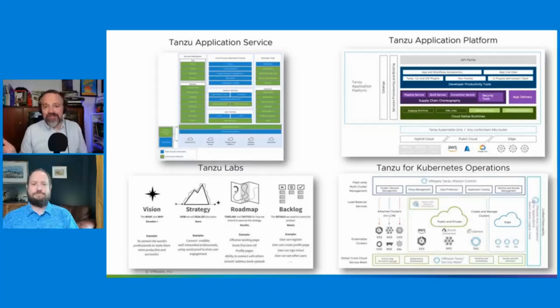Well, speaking of delivering things that are useful, at the end here, we've mentioned Pivotal Labs, now called Tanzu Labs, quite a bit, and that is definitely something that we do a lot here in VMware Tanzu. And I think you can get a sense of why that methodology is important, but why it is a technology itself that is equally important to the other things that we do here.